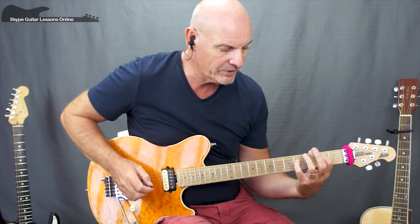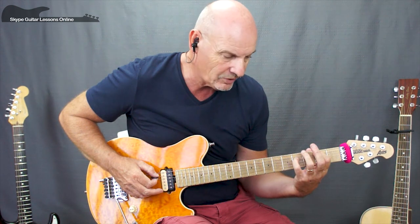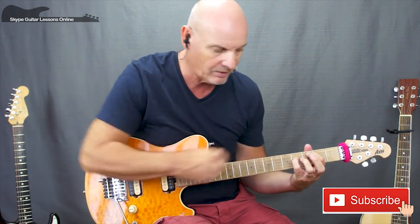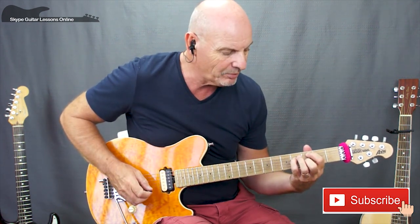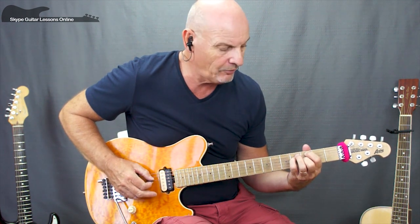Then we put our first finger on 2nd fret, and our little finger on 4th fret, and we're going to play A string 2, D string 4, and open G string. Then we bring our first finger forward to 3rd fret on the A string. We keep that little finger there on the 4th fret on the D, and we put our second finger on 3rd fret of the B. And we're going to play A string, D string, which is 4th fret, and we play 3 on the B, open G string, and then 4th fret back on the D.